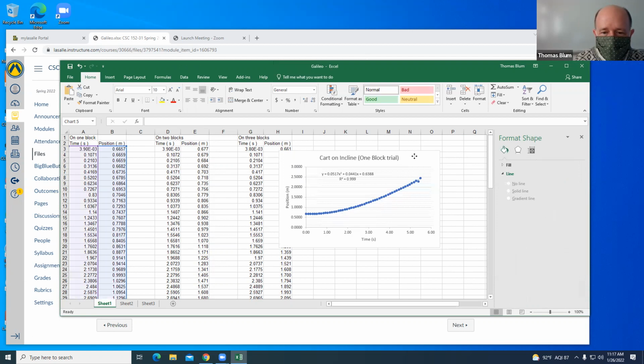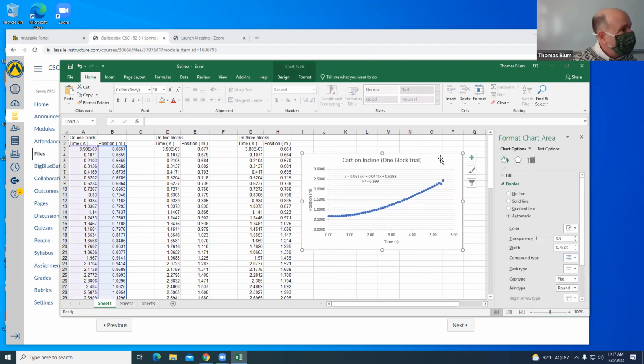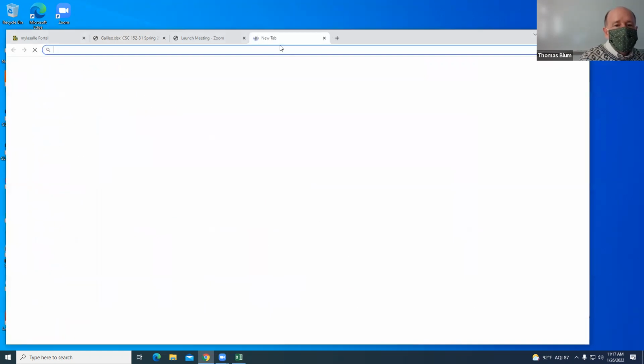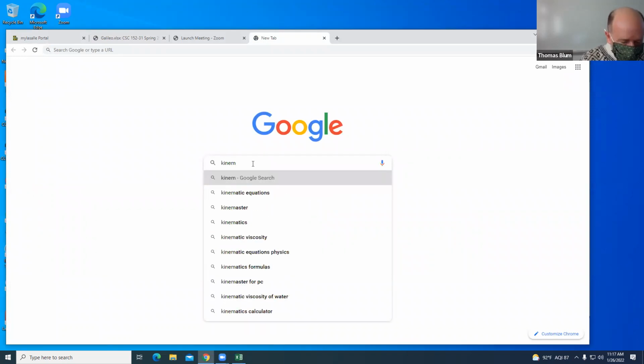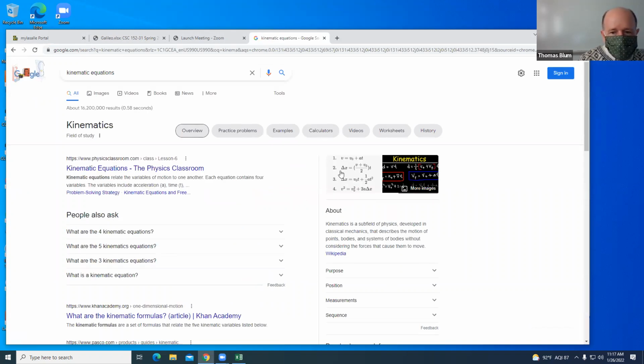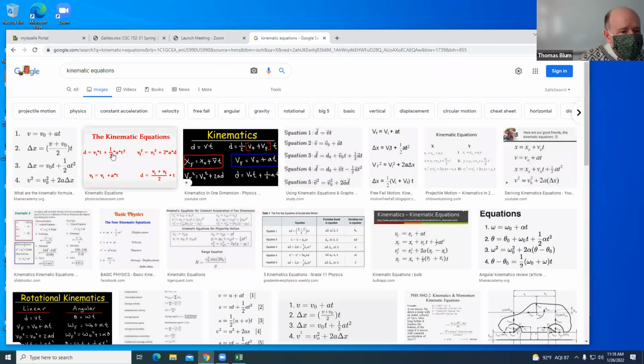What else do I want to tell you about polynomials before I say goodbye to this data? Let me do this weird thing, kinematic equation. Let me just do images and find the picture of the one I want. Here's the one I want.